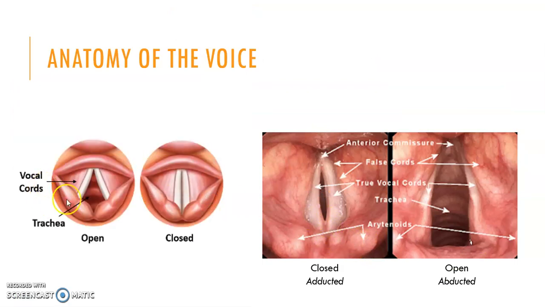When we're looking at our cartoon picture here, this is our view from above of the vocal folds, putting that all together, what we actually see in a person. We have our open vocal folds here, and the space in between is the glottis. Again, it is just a space. It's not a true structure. On this side, we have the glottis here in the middle, and it's open vocal folds. And on this side, these are closed vocal folds during phonation, so while there's sound being produced, and you see this little gap in the middle is where the vocal folds are vibrating.